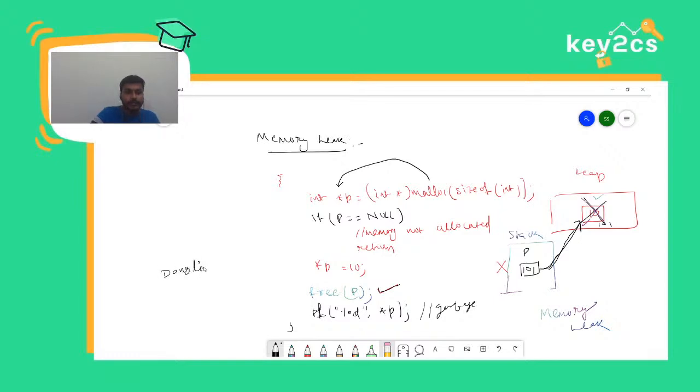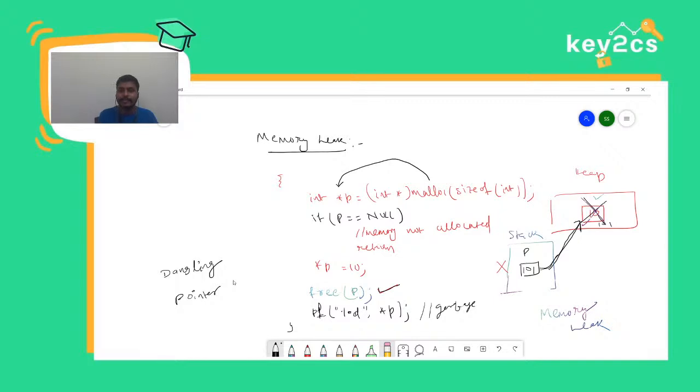You might have heard this term, guys. Most of the time they ask this question: what is a dangling pointer? So to be very simple, you would just say, if a pointer is pointing or referring to a memory location which has already been deallocated, then that pointer would be called a dangling pointer. I will not say that these are types of pointer, rather I would say these are situations involved with a pointer. So in this situation, this pointer would be called a dangling pointer.